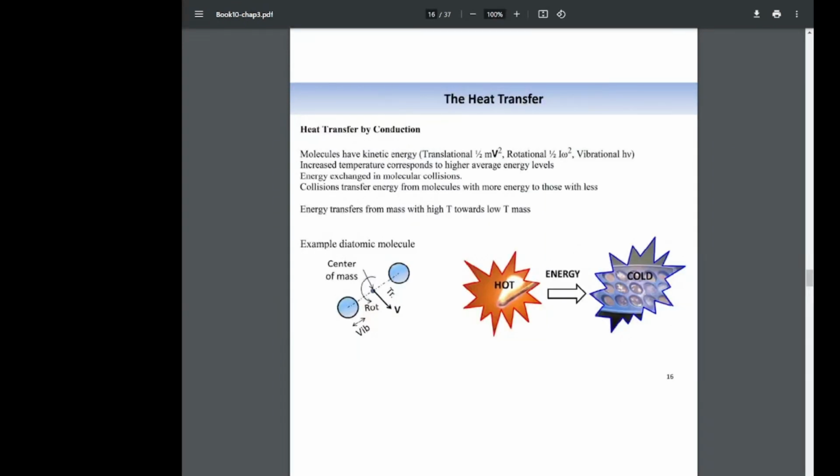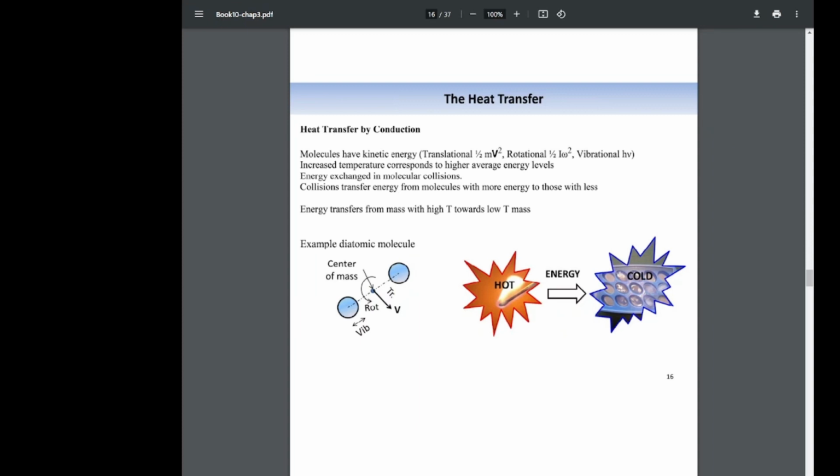Thermal energy comes from the substance whose molecules and atoms are vibrating faster due to a rise in temperature. Essentially the molecules have kinetic energy associated with them. Here's an example. You have three different types, and this shows a diatomic molecule. You have translational, rotational, and vibrational. Vibrational is moving back and forth, like for two atoms. Then rotational energy, and then translational energy, in motion here.